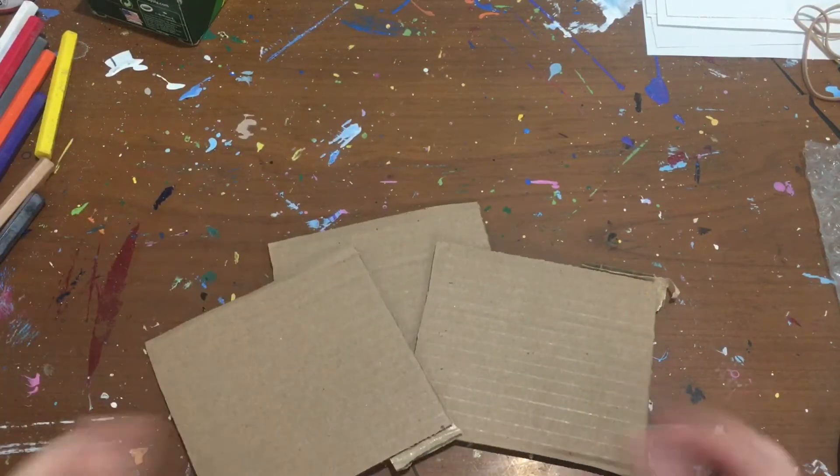I hope you have fun learning how to make your own texture plates. Remember: if you're using the hot glue gun, ask mom or dad to help you — they can help you cut your cardboard squares and put your designs on them with the hot glue gun, and then they make really cool texture designs. Bye guys, until next week, have a great day!